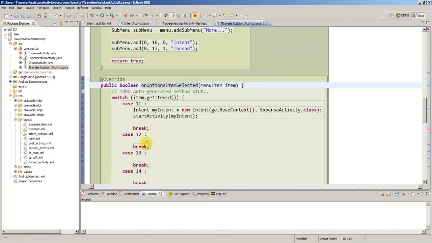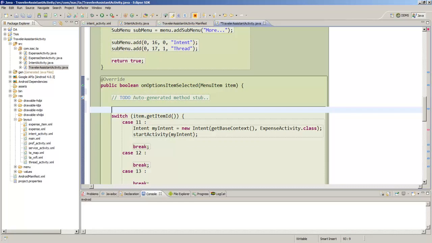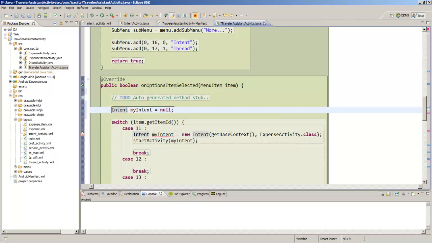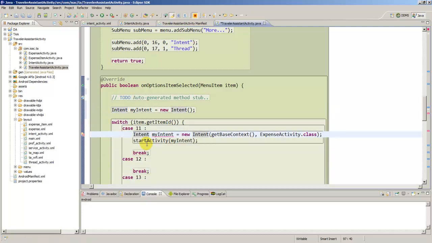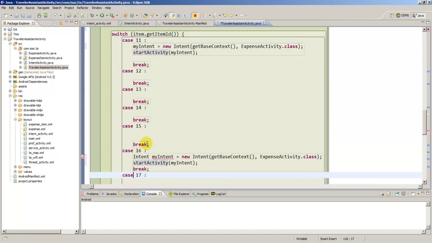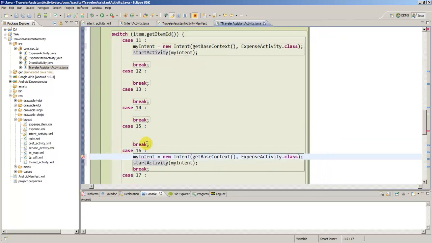Instead of declaring that intent object again and again, what you could do is create an intent variable, my intent, and then you can just use that variable again and again instead of creating so many objects unnecessarily.